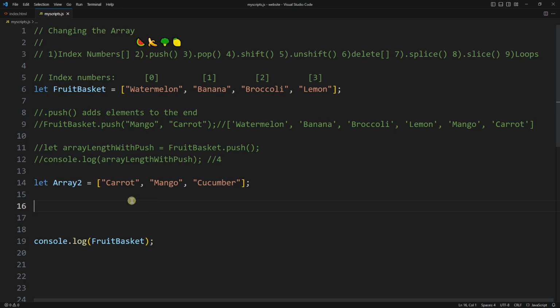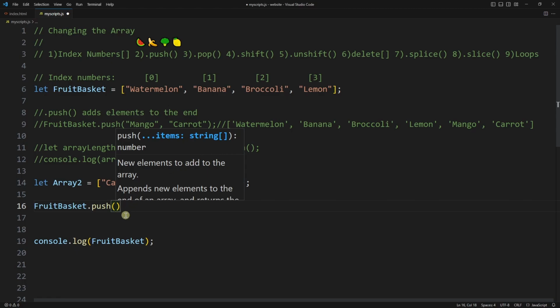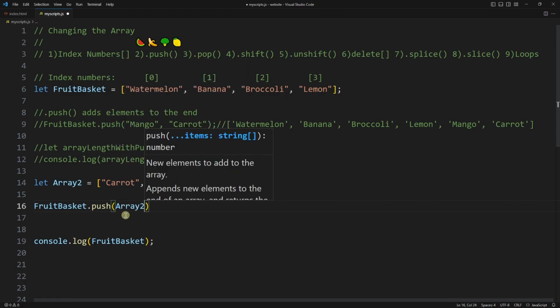What we can also do with push is pushing one array into the other array. So here we now have this array 2. I know, really creative name. And it consists of carrot, mango and cucumber. And what we can now do is write fruitbasket.push. And inside our parentheses we select array 2.